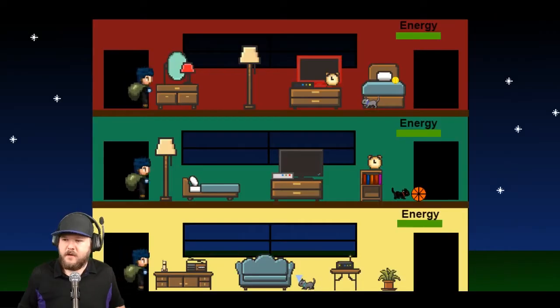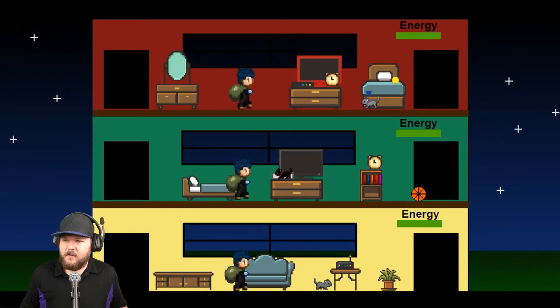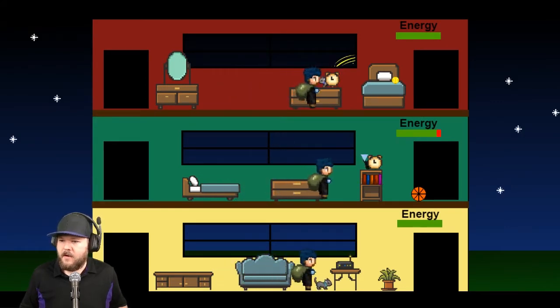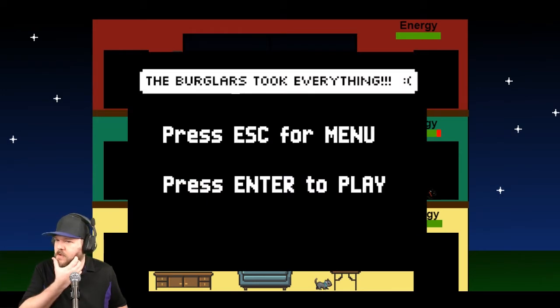Okay, so let's try that again. So right control switches between the pets. Let's set them up so they're staggered a little bit. That might help me. Huh. Am I nabbing all my stuff? Burglars took everything. Okay, let's enter.